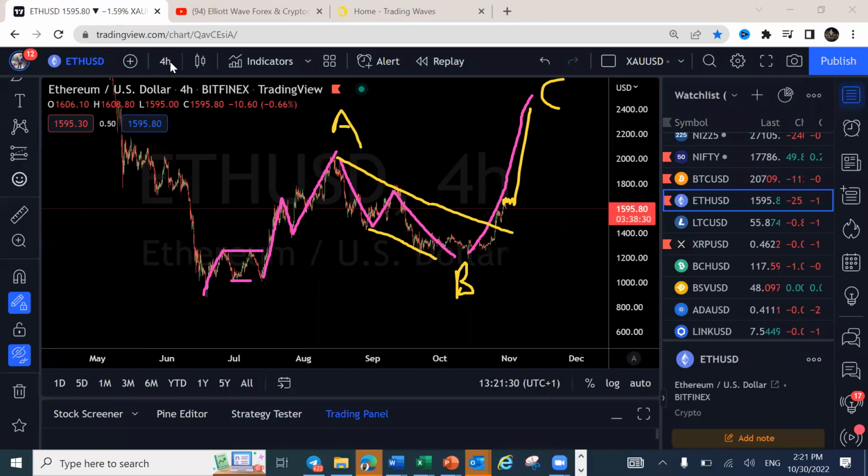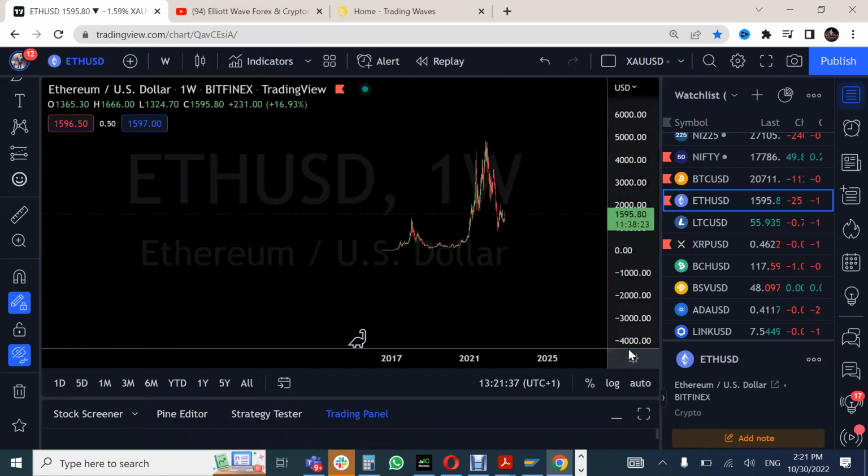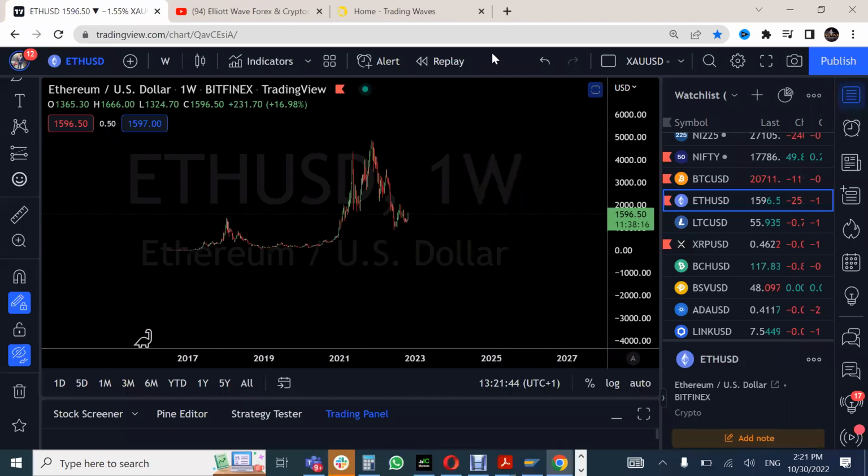And again, just like Bitcoin, let's go to the weekly. You go to the weekly on Bitcoin. This is rather on Ethereum. This is a 3-wave expanding flat. Is this ready to play out? Is it ready to play out? And we see a new all-time high at 6,000, even 10,000 on Ethereum. Or this is simply just a 3-wave pullback correction that's going to see us see another leg to the downside. Either way, I would really love to see these levels here on Ethereum.